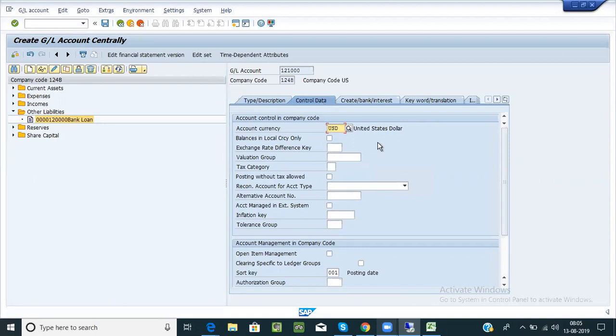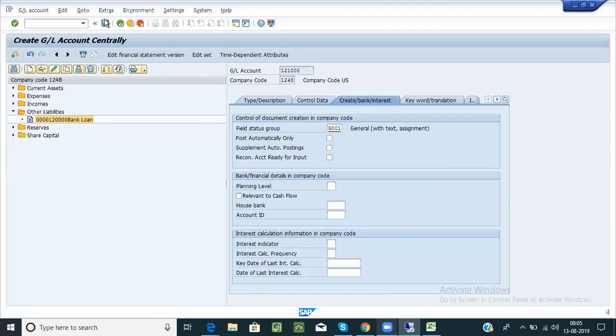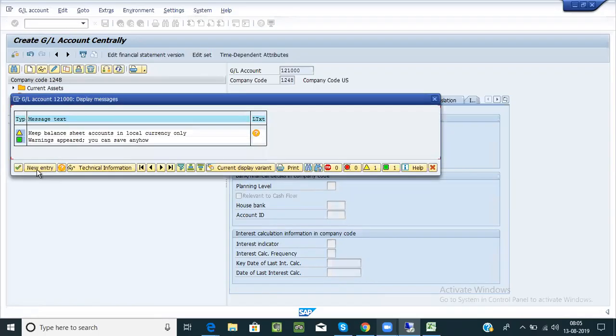Asset balances always show a debit, a positive balance. Suppose I'm creating a bank account as an asset, and I have withdrawn more than the balance. It means an overdraft, so it shows a negative balance. The system will not move that balance to the liability side. It will remain on the asset side, but it shows the negative balance. Okay.